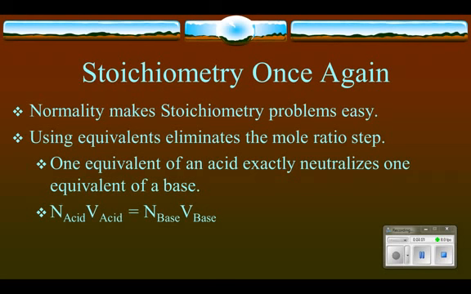You balance the equation, and then you know that one equivalent of an acid exactly neutralizes one equivalent of a base. Remember the neutralization reaction. The acid and the base produce water and a salt. And so if that's the case, we just set up this simple little equation that the normality of the acid times the volume of the acid has to equal the normality of the base times the volume of the base. So instead of doing a 4-step problem, getting a written and balanced equation and doing some calculations, you take the givens and plug them into this equation. As long as we know 3 of them, we can find the 4th.